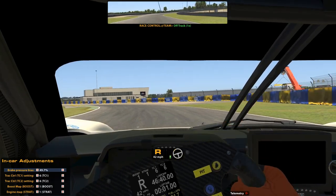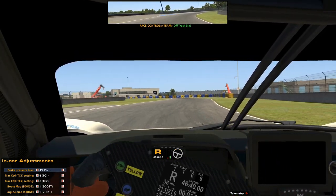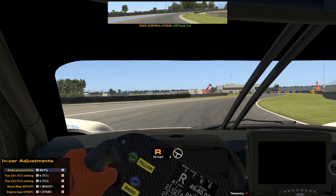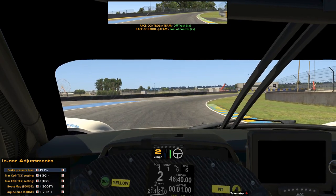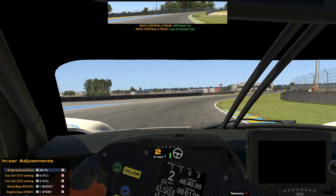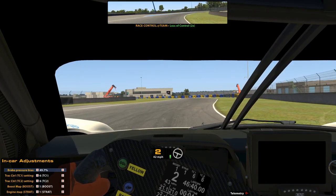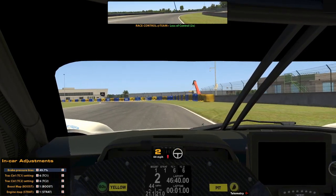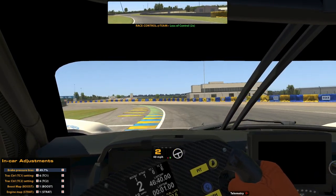Oh, got an off track in reverse. All right, so yeah, you're coming through this section and you're really just wanting to make sure that you sacrifice, I'm not sure how I lost control there, game. You're really wanting to make sure that you sacrifice this one. Keep the car as far to the right as possible, because basically the second that straightens out, you already need to be turning in through here.